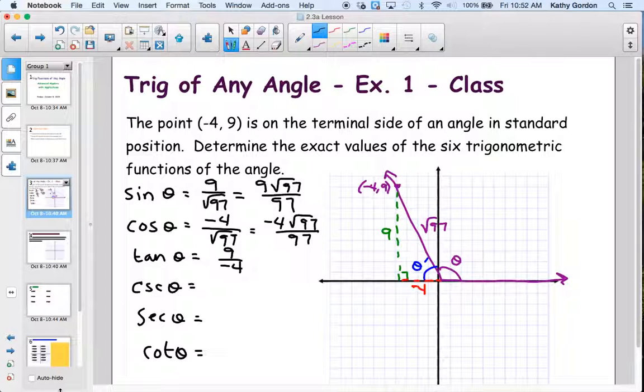Okay, how about cosecant? Okay, so what's that going to end up? Do I have to change that one? No, because the radical's in the numerator this time. That's not a problem. So I don't have to do any fixing on my cosecant when my radical's in the top. And again, that's why it's good to write out what sine was to start with before you fix it, because then going back to that and taking the reciprocal is a lot easier. Okay, the secant?